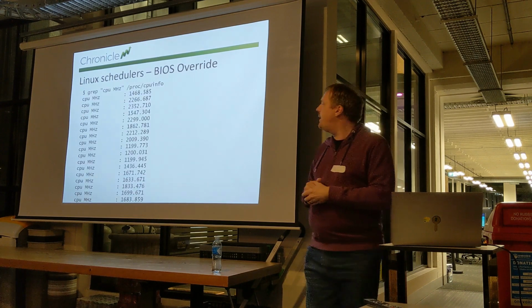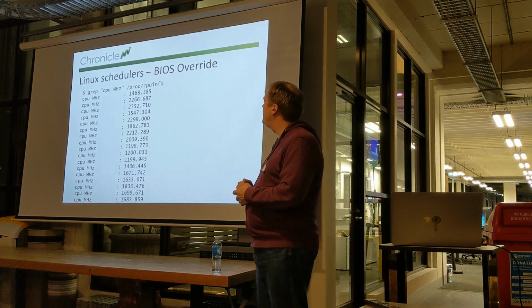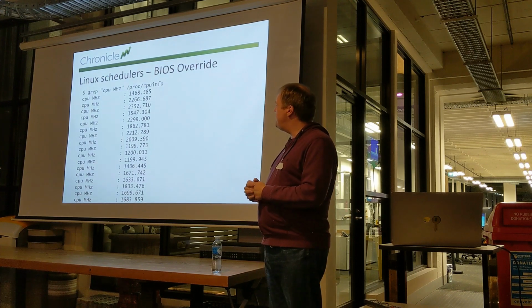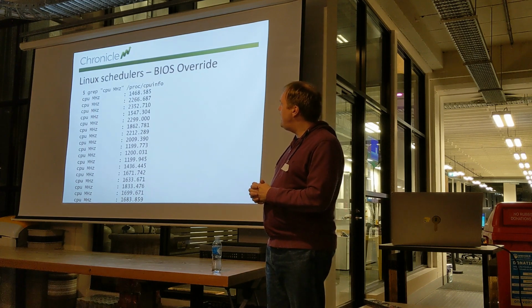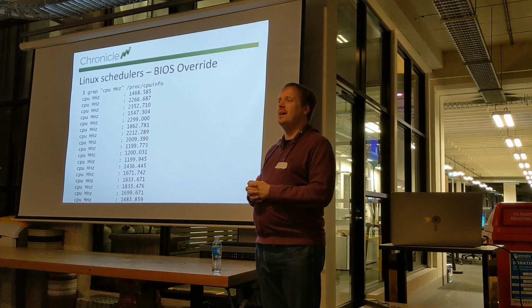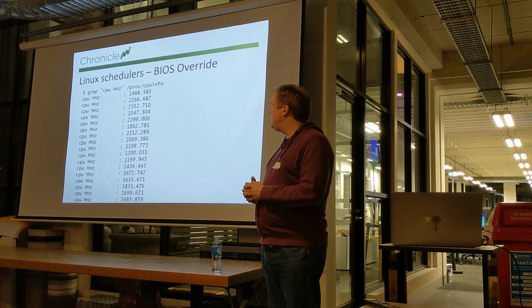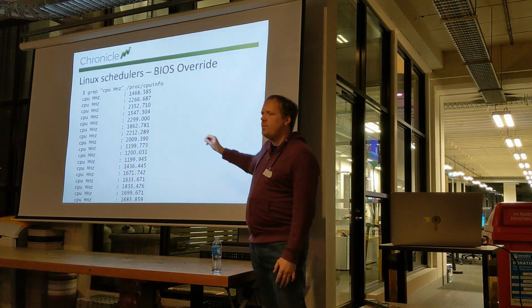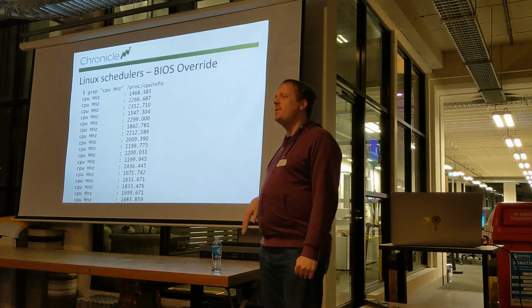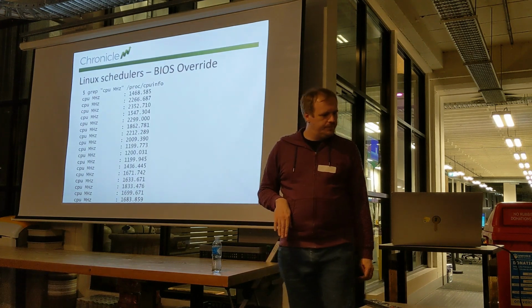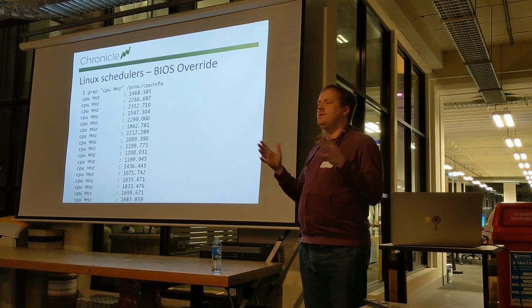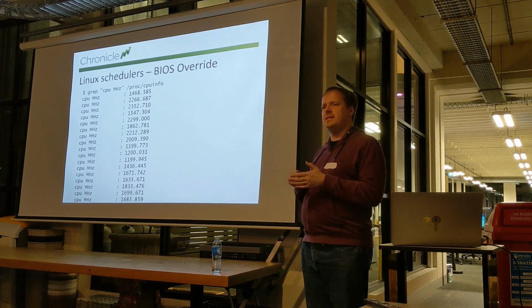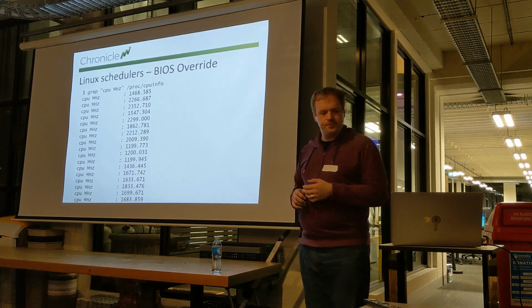You can actually see this by grepping on cpuinfo. So you can see on this particular system, I've set the minimum and maximum to be 2.9 gigahertz. And as you can see, it hasn't taken a lot of notice of that command. Every CPU is running at all sorts of different speeds, although a lot of them are sitting at around 1.2 gigahertz, which is the minimum level in reality. So this is one of the things to watch out for: if your BIOS is not set up right, it will just ignore your attempts to set it to the highest frequency all the time.